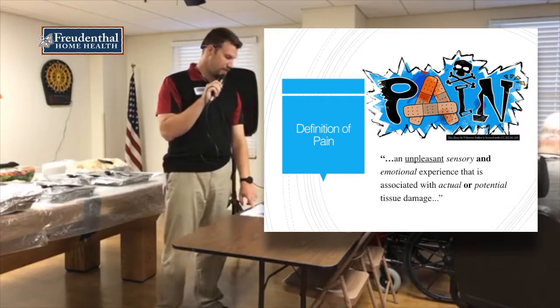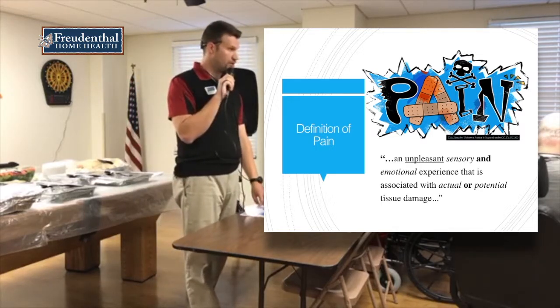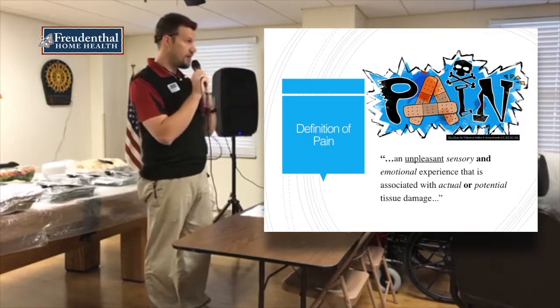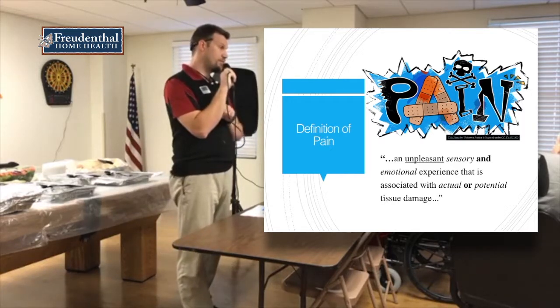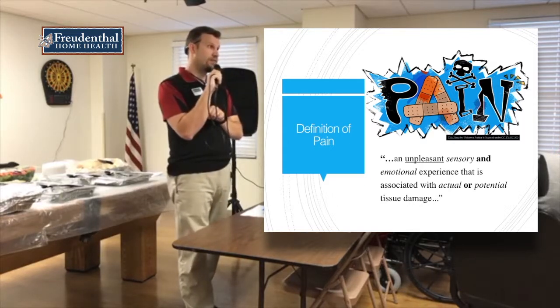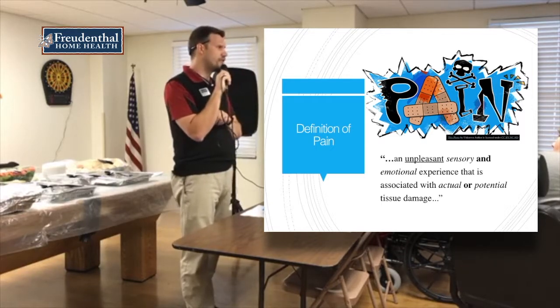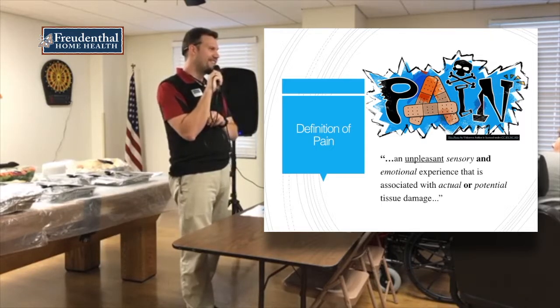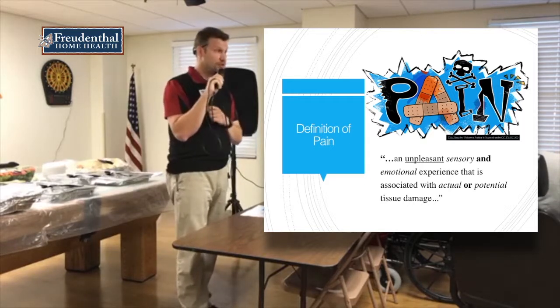So the other part of this definition that I think is important is that it says that it's associated with actual or potential tissue damage. I want you guys to do a little experiment with me. You take your hand, I want you to push with your thumb onto your forearm. Push. Just put a little bit of pressure there. Does that hurt? No? Maybe a little. Now push really hard. Does it hurt now? Yeah. Did you hurt yourself? Did you damage your body when you did that? No. No. Right? But it created pain, right? There wasn't any tissue damage, but you created some pain.